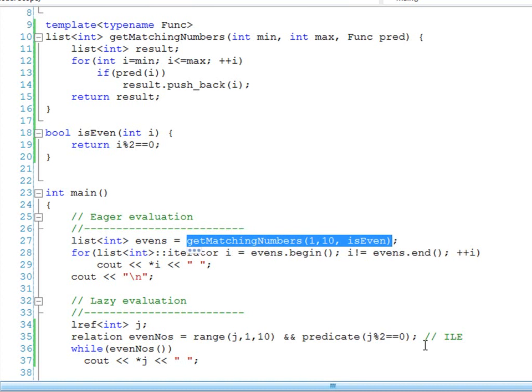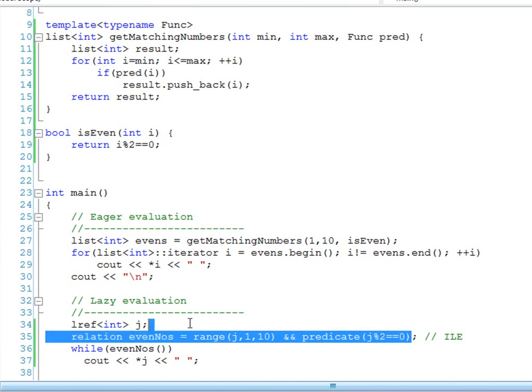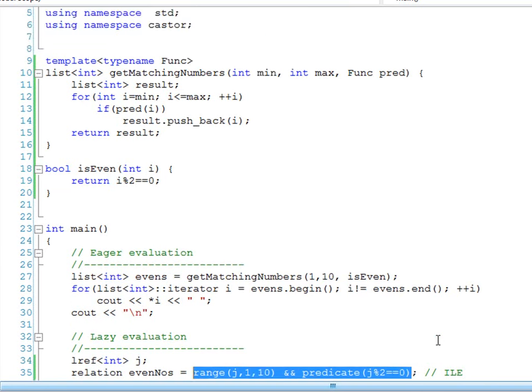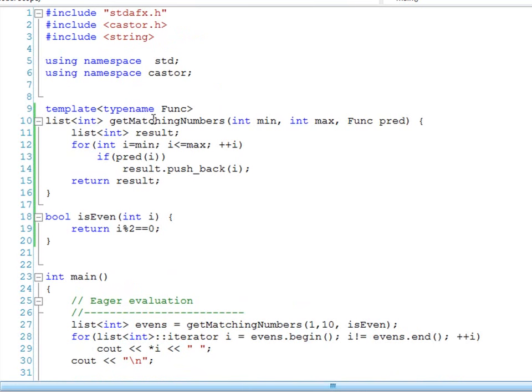The exact number is less important, but what is more important is how this actually performs better than the imperative code. To understand that, let's take a look at the getMatchingNumbers function. The getMatchingNumbers function returns a linked list and it keeps adding a value one at a time into the list. It does this because it does not have a clue as to exactly how many numbers there are in the collection, so it uses a list and keeps adding values into the list as the values are discovered.